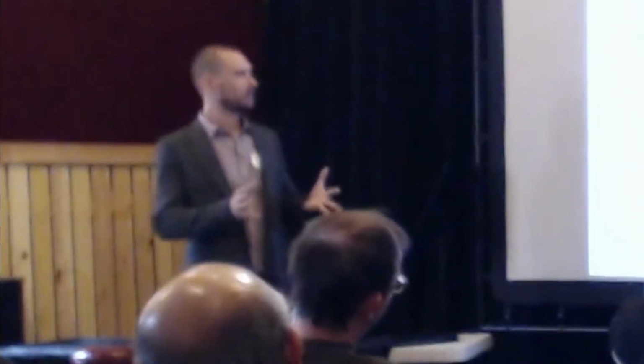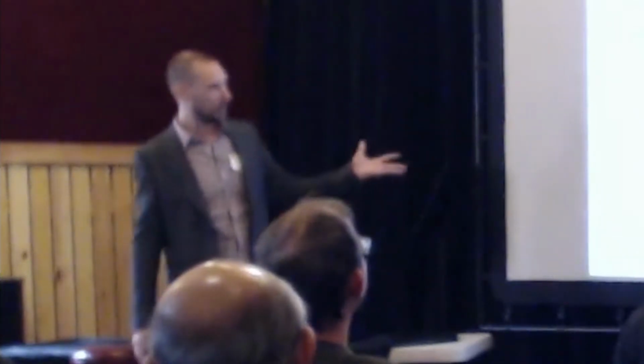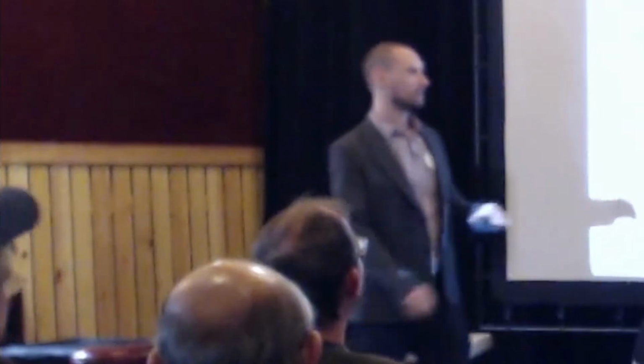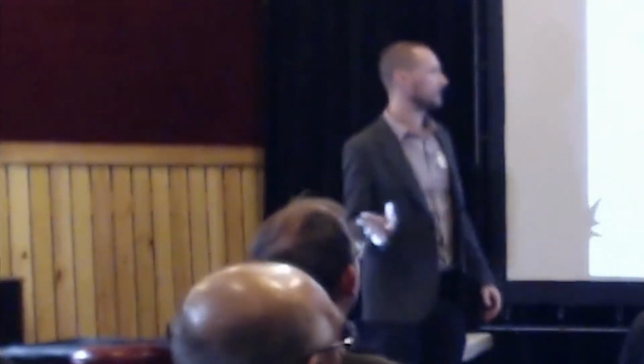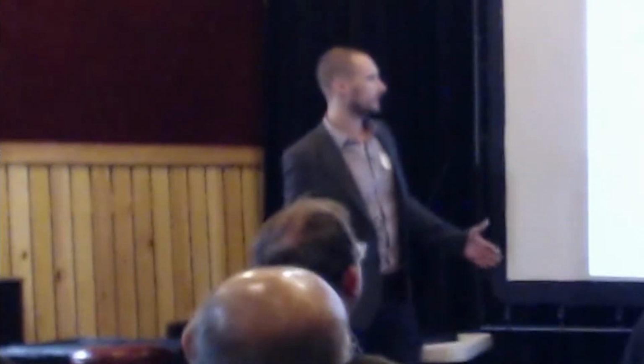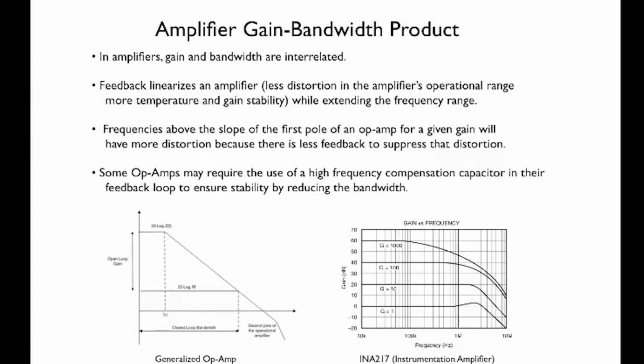All right, so those are sort of our intentional frequency response alterations in a mic pre. There's also, as we mentioned, the gain bandwidth differences, whereby a lot of amplifiers will reduce in their bandwidth as we increase the gain. I won't go into this too much because I think Peter did a good job of explaining it already. But we can see this example of an INA217 where at 60 dB of gain it starts rolling off about 100K, whereas with only 20 dB of gain, it's flat, well past 1 megahertz.